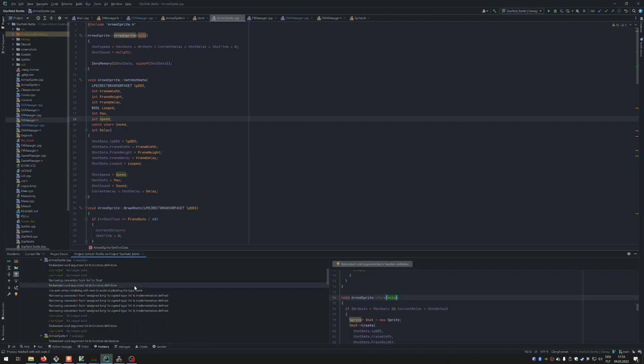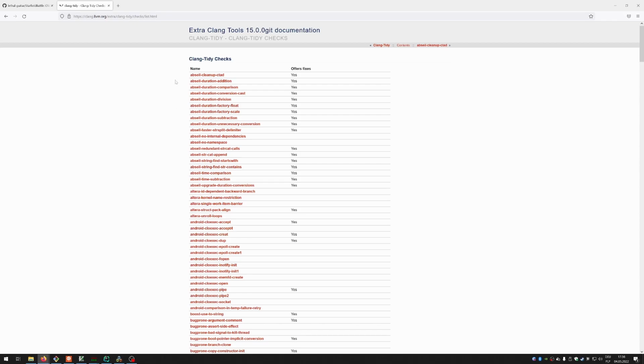And then the other big one was this redundant void argument list in function definition. Now if we want to manually run the fix for that from the command line, we need to know the name of this check. So actually let's have a look at the documentation website for clang-tidy. Now this is for version 15 and I'm using version 11, but I don't think it matters in this case.